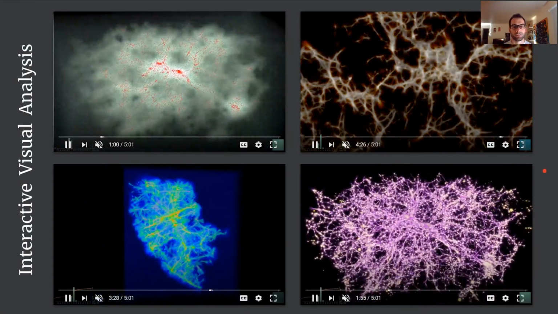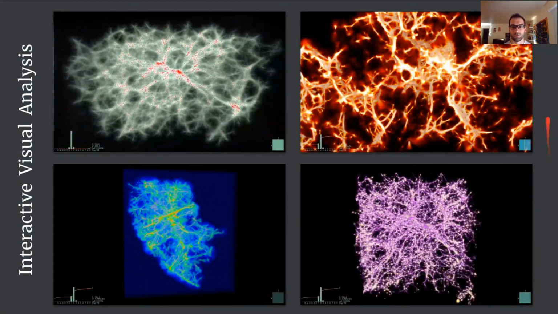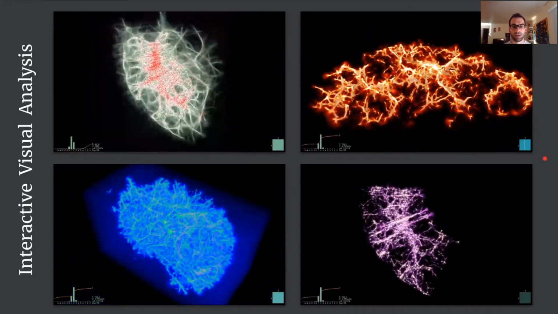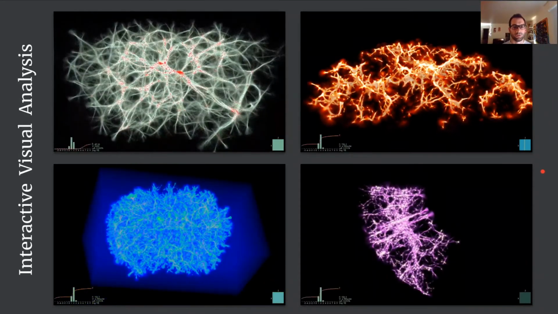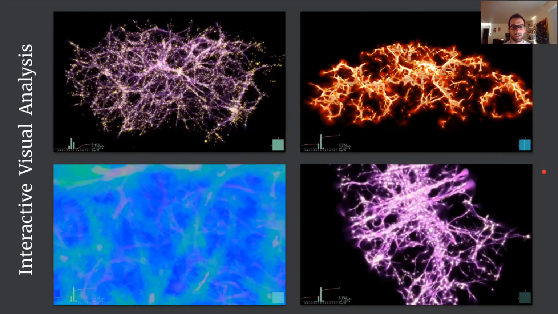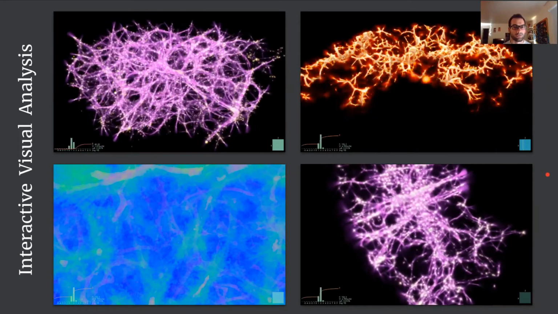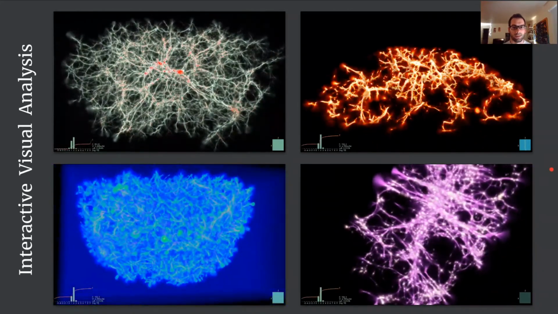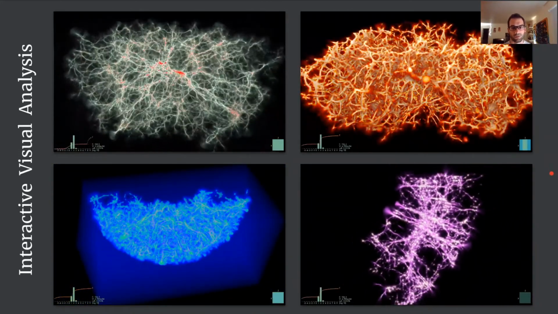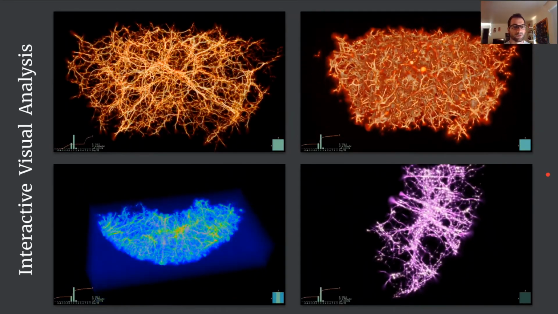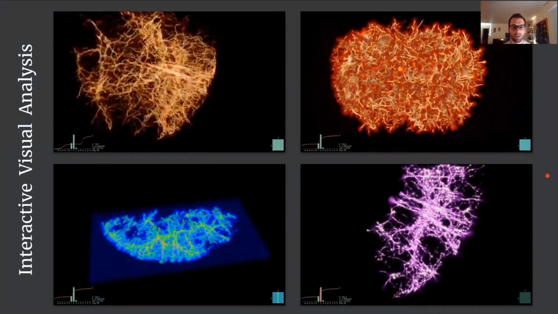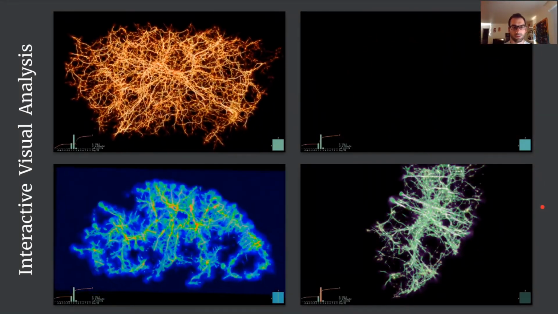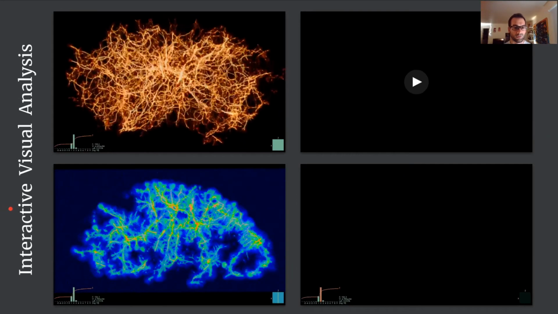So we implemented different modalities, mostly based on volume visualization, but also we have a particle visualization mode. And each of these is designed with a specific purpose in mind, mainly to verify that the cosmic web reconstruction is sensible and that the distribution of the densities that it yields are as one would expect from the cosmic web to be. So we have some interactive plotting there and different coloring schemes to emphasize the different density brackets there.